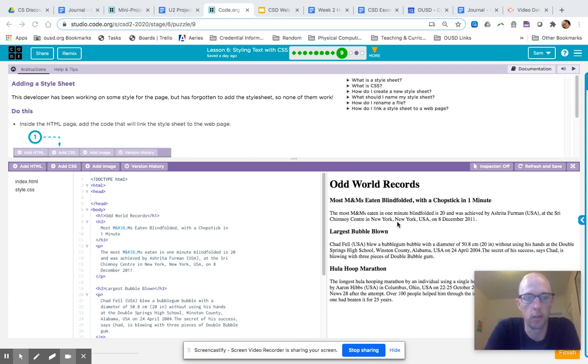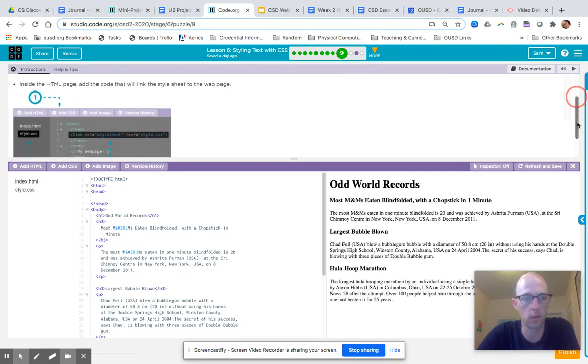I want to talk a little bit about this section because this is always really hard for me, and so I'll show you a trick I use if it doesn't work. And it works for me about half the time, and the other half the time it doesn't. I don't really understand why.